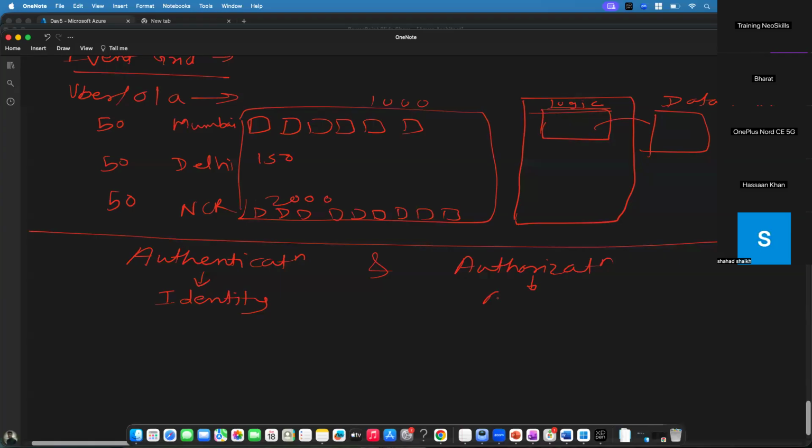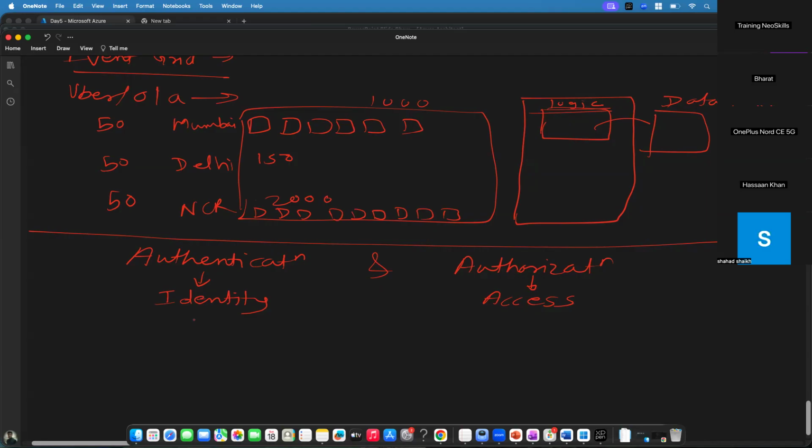So for that, we need access, right? That is what authorization is. Whenever your authentication is done, it checks whether you have access permissions or not. If yes, then only it will give you the access, right? So it will create the tokens and everything. That is why authentication and authorization always go hand in hand. Without identity, you can't give the access, and without access you can't access anything with the identity, right?